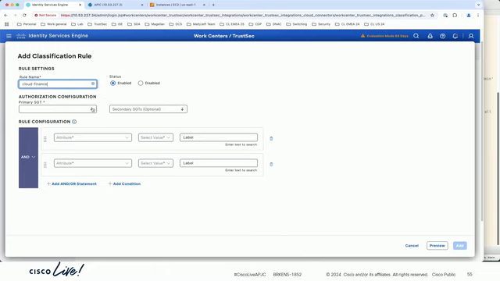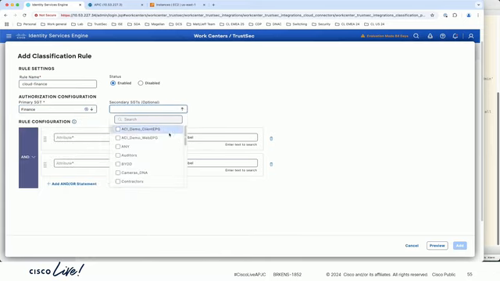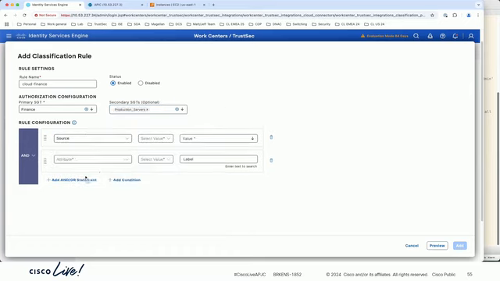And this is where we would configure what SGT do we want to classify these servers into. So I'll select the finance primary SGT. And now I am going to set a secondary SGT. Let's set this to production servers so that we have assigned more than one SGT to endpoints at the same time. Now this is just our conditions.